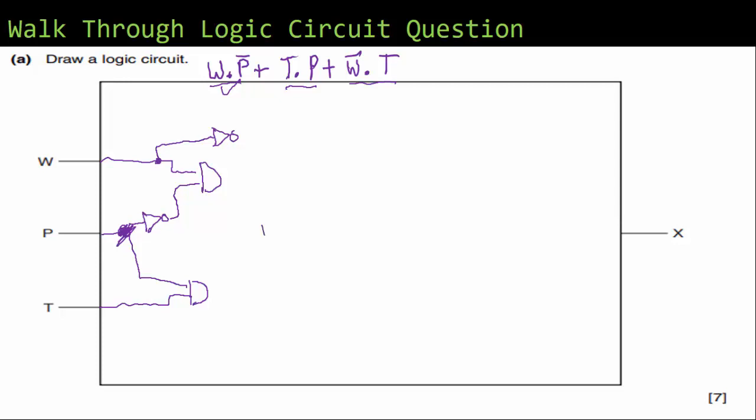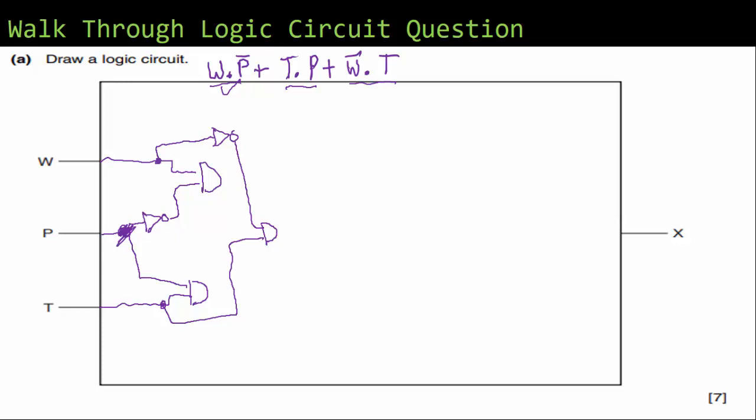So what I'm going to do is I'm going to draw my AND gate here. I'm going to follow this down, branch off of T, and I'm going to draw this here. Now you might be saying, okay, we have a problem because we have 3 AND gates, but we're only going to have 2 OR gates. How am I going to handle that? Very easily.